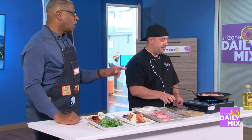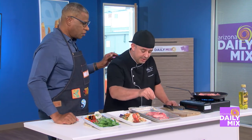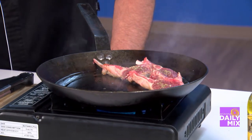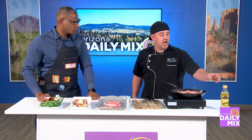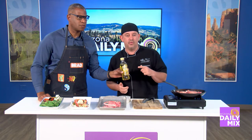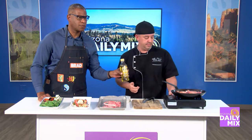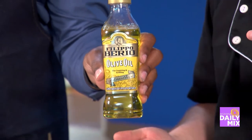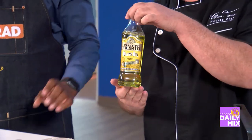We've got some in the pan already. I give it a little seasoning — salt, pepper. I saw you throw the oil in there. What oil are we using? This is olive oil, but it's an olive oil that's for grilling, so it's going to have a higher flash point and it's not going to get as bitter. If you cook with regular olive oil it's going to get bitter, so this is what you want to use.